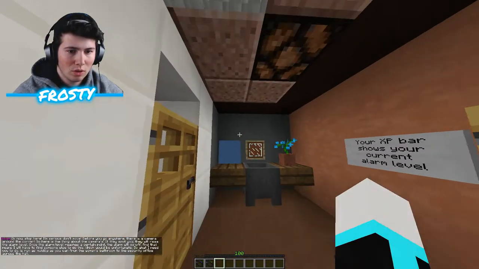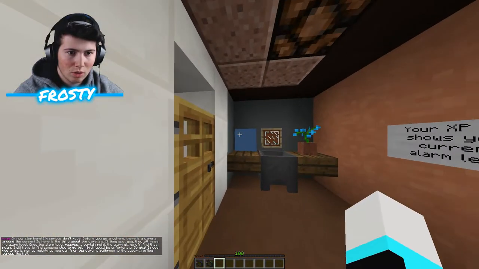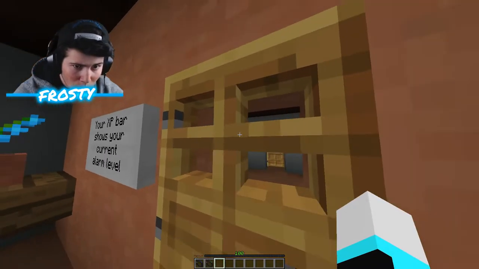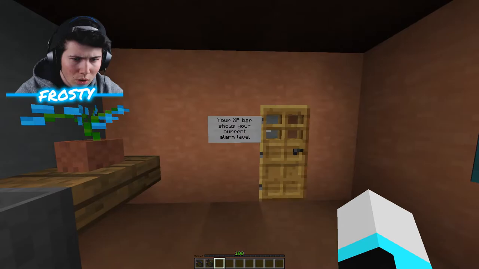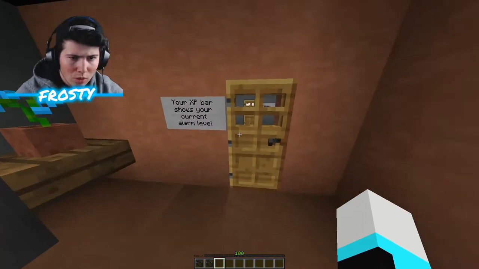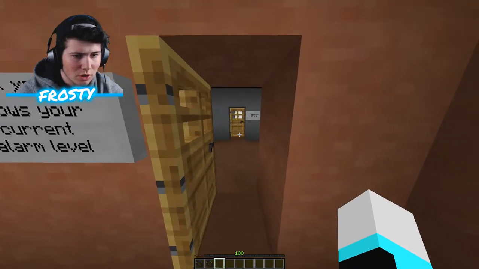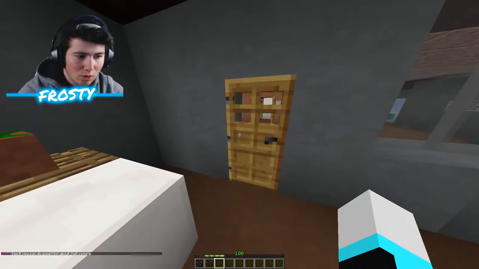Okay, now stop here. I'm serious. Don't move. Before you go anywhere, there's a camera around the corner. So here's the thing about the cameras: if they spot you, they will raise the alarm level. Once your alarm level reaches a certain point, the alarm will go off. That means I'll have to find someone else to do this, which would be very unfortunate. So what I need you to do is run as quickly as you can from the women's bathroom to the security office across the hall. Run across really quickly. Oh, your XP bar shows your current alarm level. Go there real quick. Go. See if you can do something about that camera.